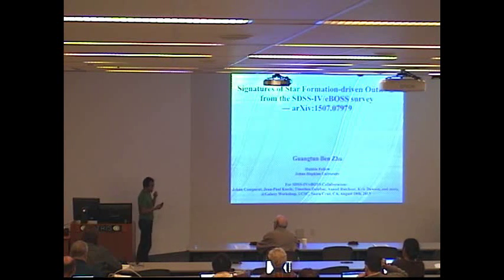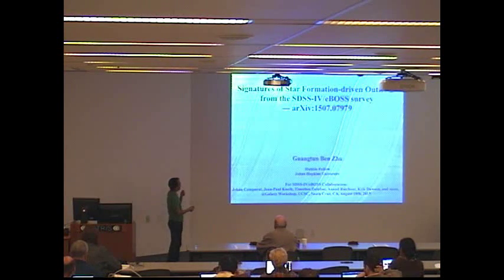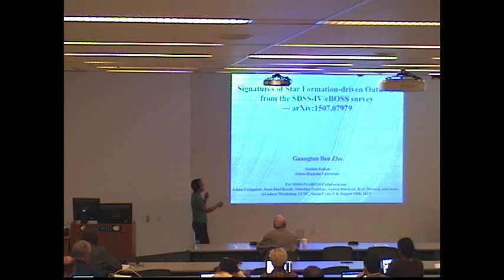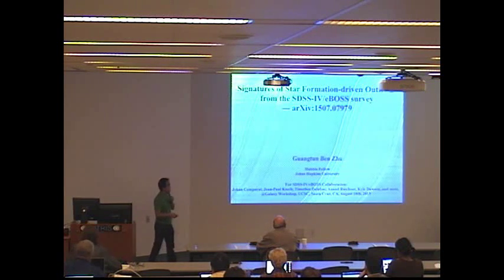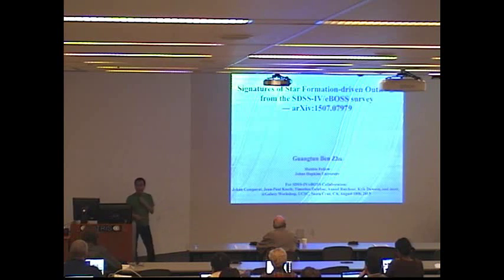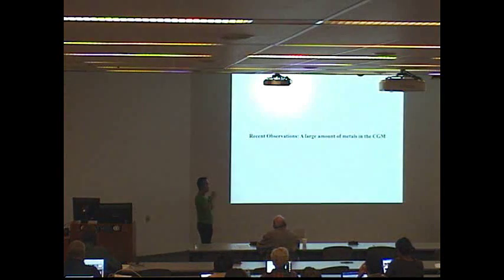Okay, so I'm a Hubble Fellow at Johns Hopkins University, and I'm going to talk about outflows with the new Sloan 4 survey. The paper is on arXiv. If you type my first name, the first one that pops up is the paper. Don't type my last name, there's too many. I only got about 10 minutes, so I'm going to focus on the most essential physics here.